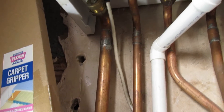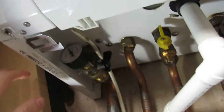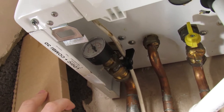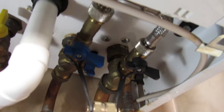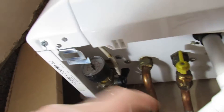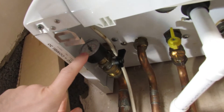So we're upstairs and I'm going to show you how to fill up your central heating system. This is a combi boiler - there's an analogue dial here; it might have a digital one on the front. You want the pressure between 1.2 and 1.5 bar - ours is in the middle between one and two, so that's fine. There's something called a filling loop - two pipes: cold water mains in, and into the central heating system. There are two valves; open them just a little bit and let the dial come up to where you want it. That's how you fill it up.